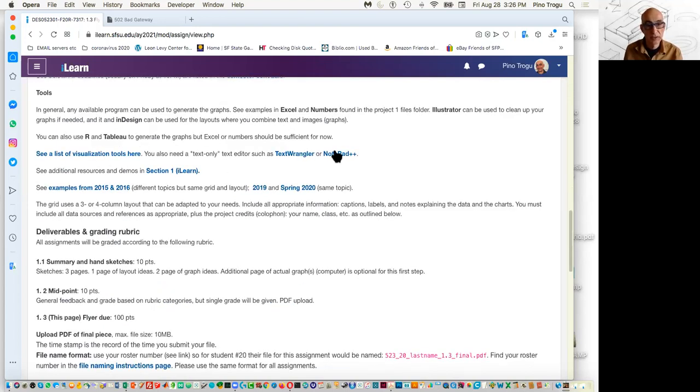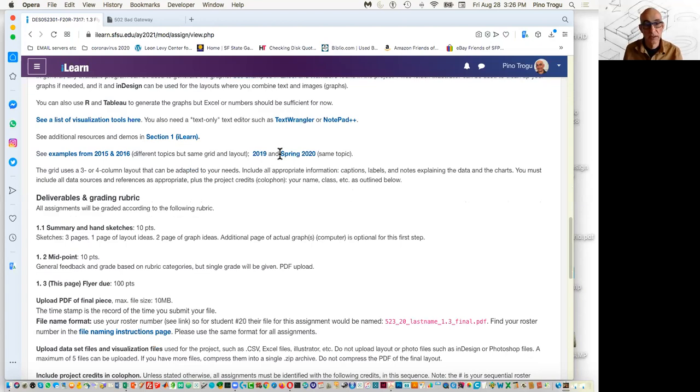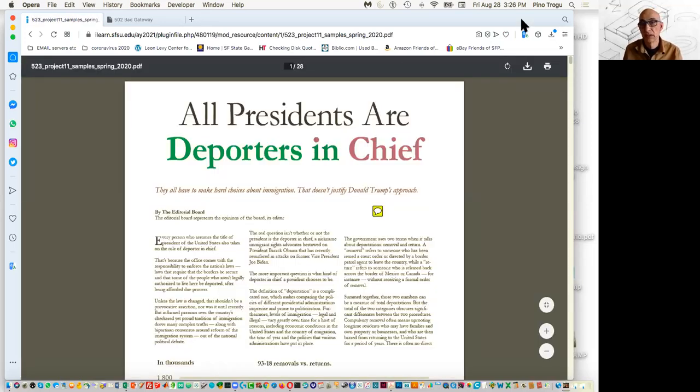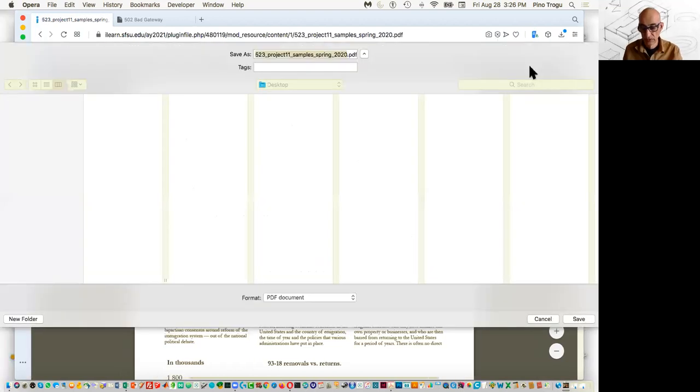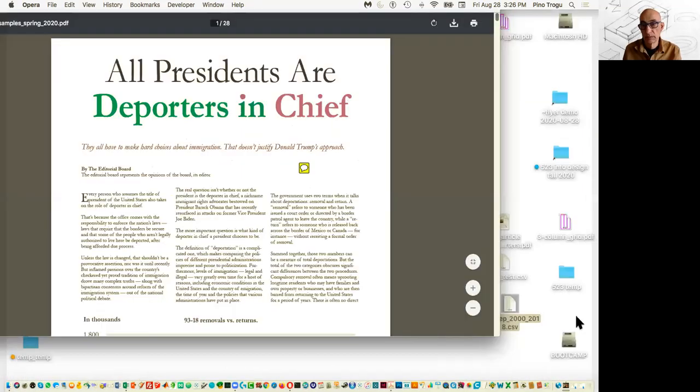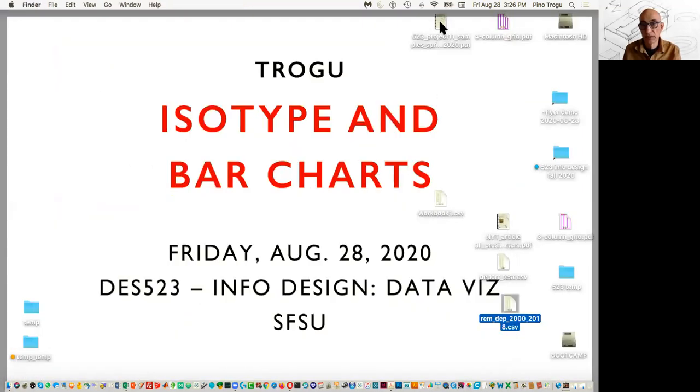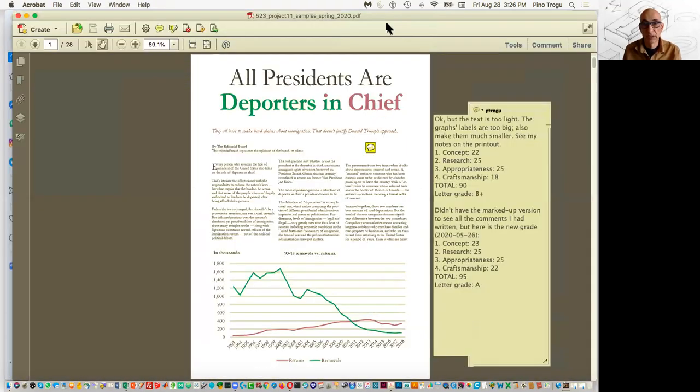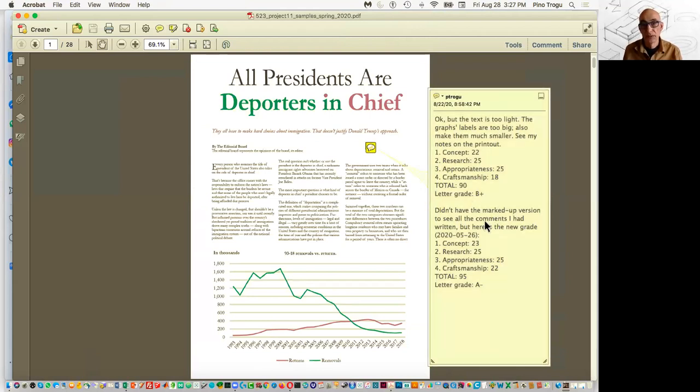And there is some more information here about the programs and about some extra tools. And yes, here there are some files, which is the very last class from the spring. I annotated this and I sent it to you already. I don't know if you had a chance to open it. I show what the students did last semester. It's a very straightforward project, but it can become super interesting and subtle because of this distinction between removals and returns. So what you can expect is this kind of notes from me, hopefully more, because we had a critique here, which we will not have because the classes are fully online, live ones, that is.